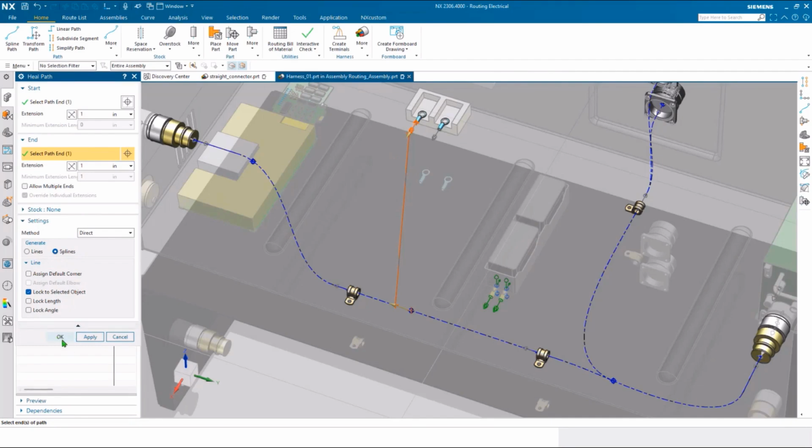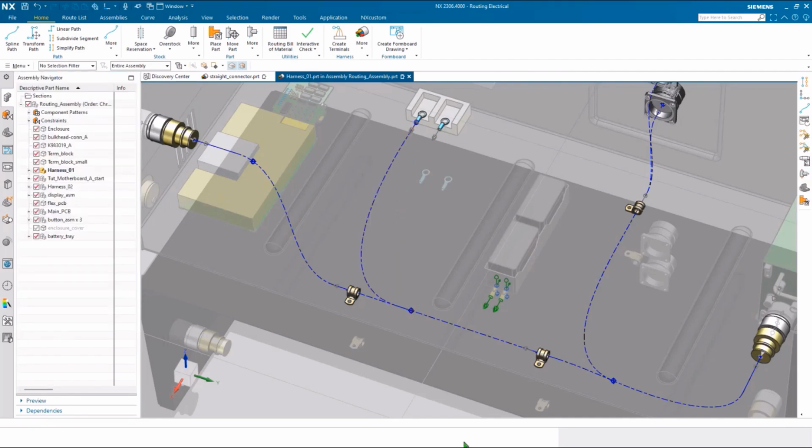So let me click OK, and you'll see what it looks like. So you get a nice, smooth spline there. Again, it's like a bridge curve in modeling. You just pick the start and the end. So if you've got any intermediate points that you want to work with, heel is probably not going to be a good choice. So let me do the same process.